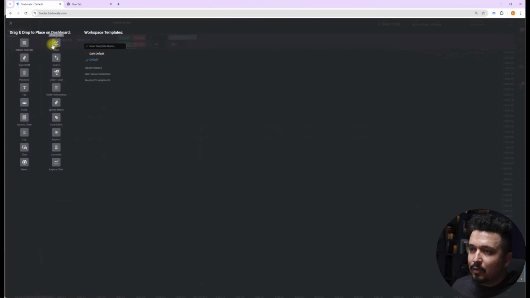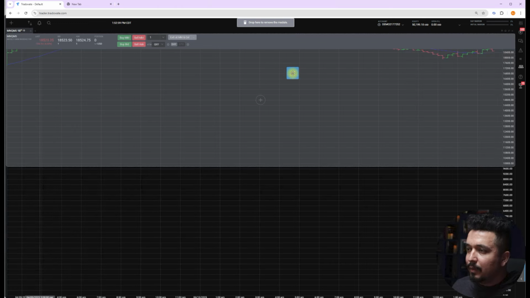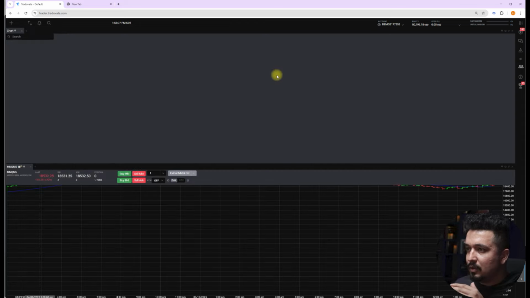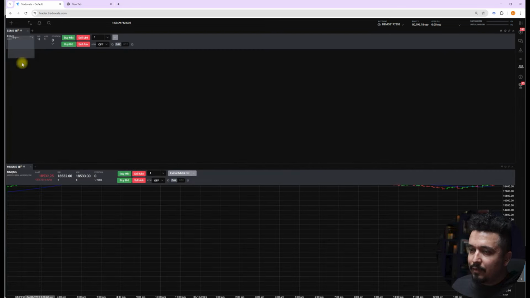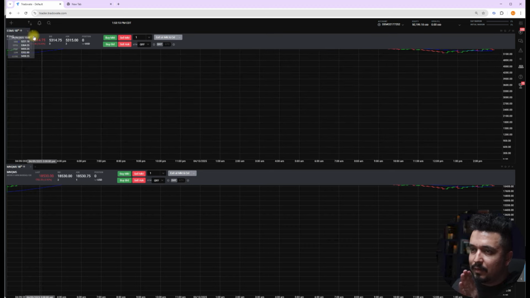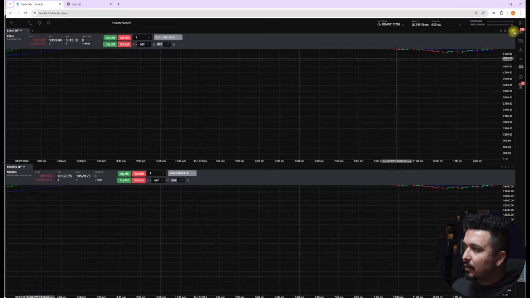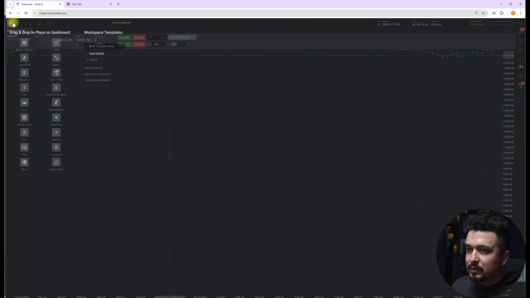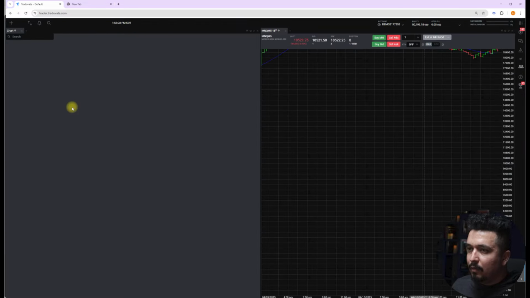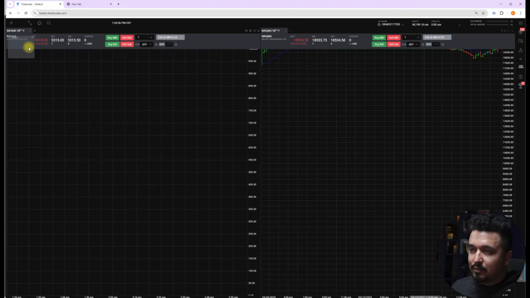And then we go back to add modules, and now we bring another chart. So now I have the option to either set it vertically like this or drop it horizontally. So do I want to have a chart stack over another chart, or do I want to have them set up vertically? I don't like the horizontal, so what I want to do is go back to add modules and pull vertically another chart. So now I'm going to say bring me the ES M5 MES, let's say micro, right? MES M5, that's what you guys are trading.